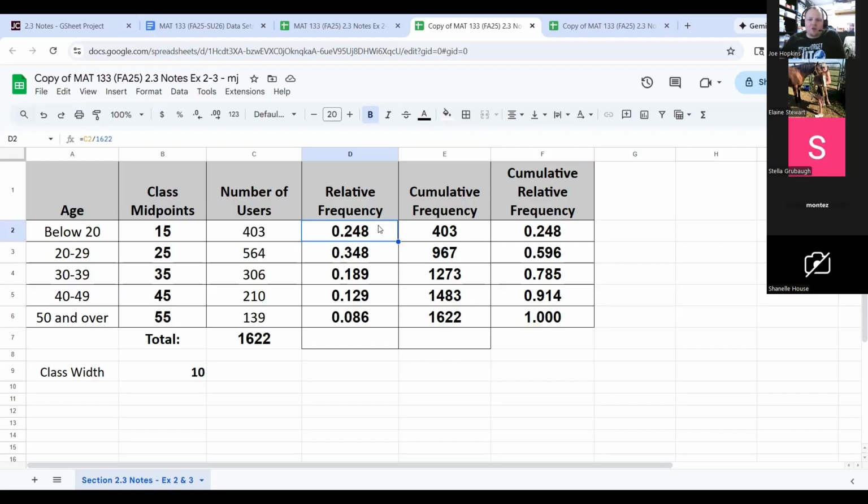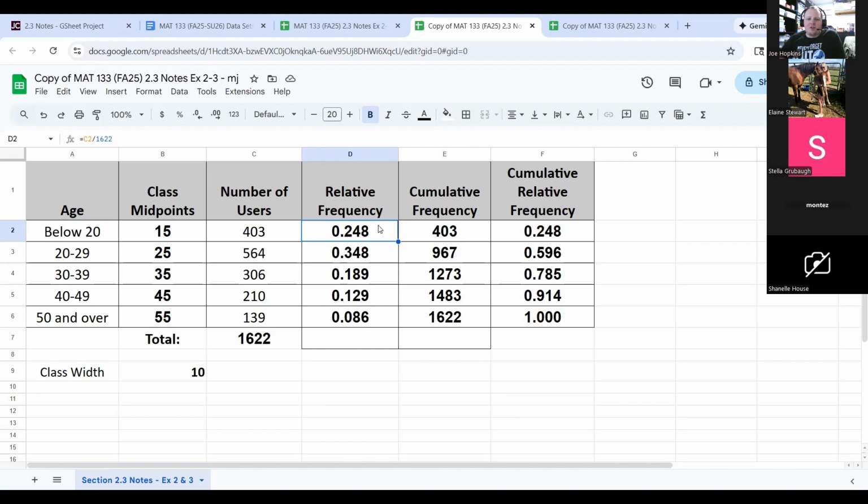You'll notice that I know that these numbers are right because the first relative frequency matches the first cumulative relative frequency, and the last one is 1.0. Okay. So if none of that made sense to you, that's okay. You can just do it the way we showed you last time. I said there's two ways to do it, and that's usually the case in math. There's lots of ways to do things.